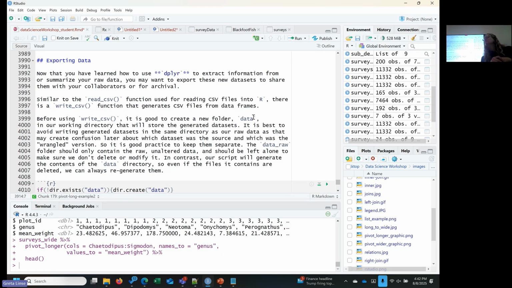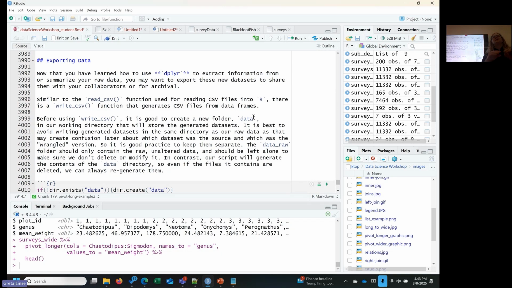Yes. I just have a question. When you're working with a data set, does it just depend on what you're trying to do to it, or is there a certain format that it's easiest to remember? Whatever your observational unit is, you want that to be your rows. So for instance, if you have these plot IDs, and we went to this plot many times over many years, we don't really want plot ID to be our row. We want each time we went to the plot to be our row.